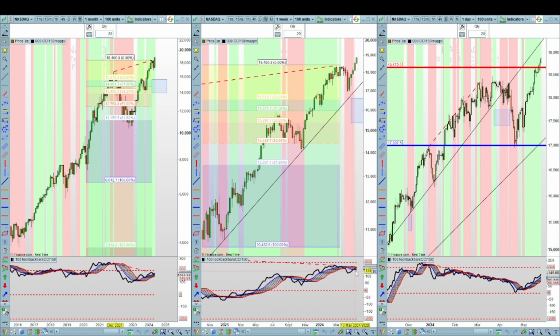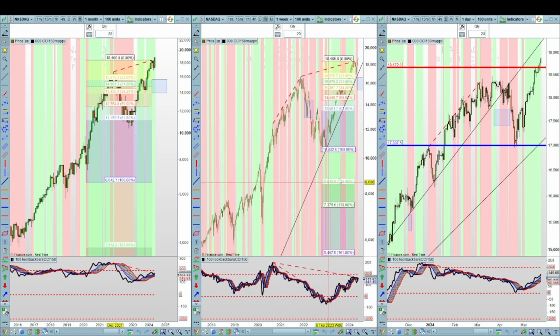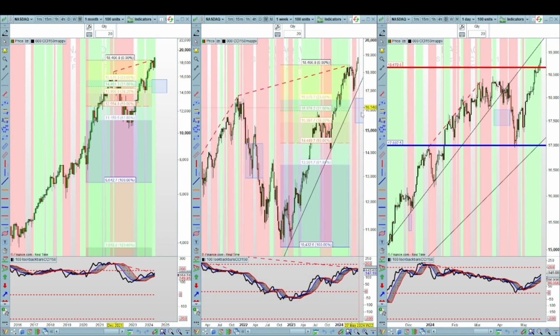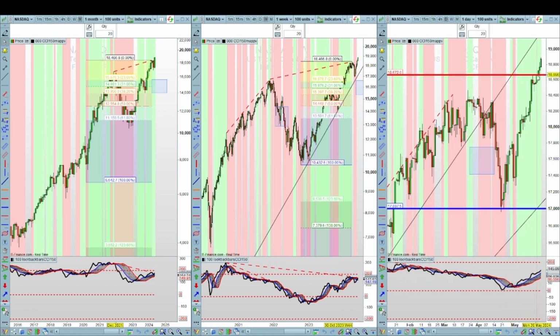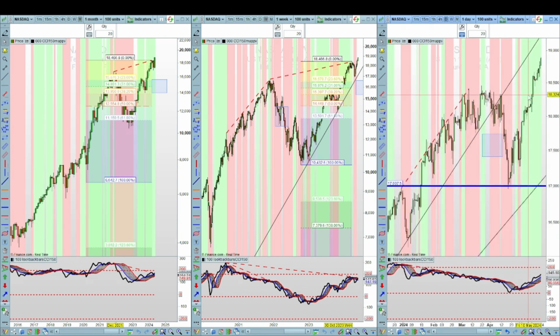You can see the CCI has broken up into that moving average band, and I've drawn a Fibonacci retracement here. Should it break to the downside, that's the minimum target range. But at the moment, it still looks like it's trending further to the upside. And on the daily, we've got a bullish movement with the CCI above the moving average band. It's had a nice little run in the last couple of weeks, and you can see it's broken up through that resistance at 18,672, so we're going to remove that. Similar to the S&P, it's got a bit of blue sky at the moment, so we're not sure where it's going to turn, but as soon as we get a signal for resistance, I'll let you know.